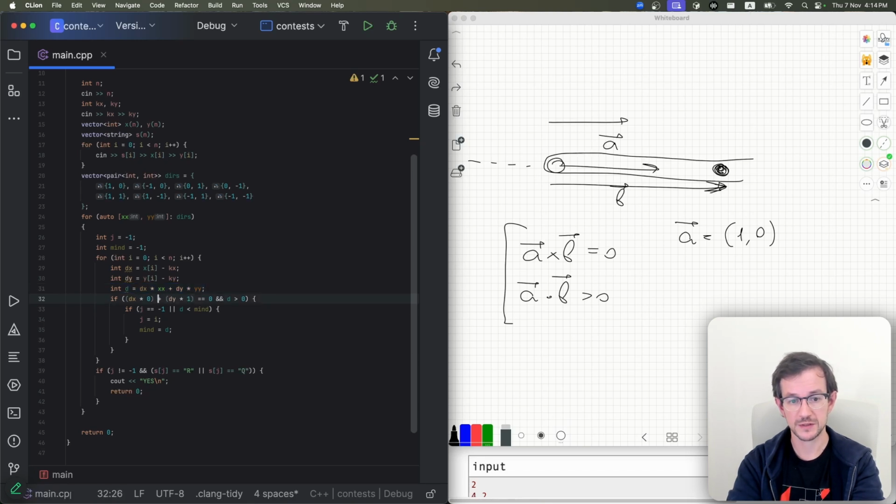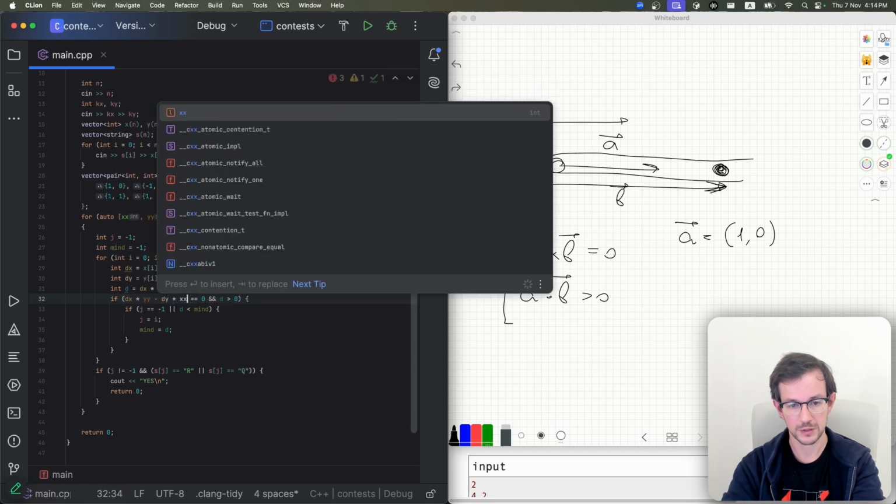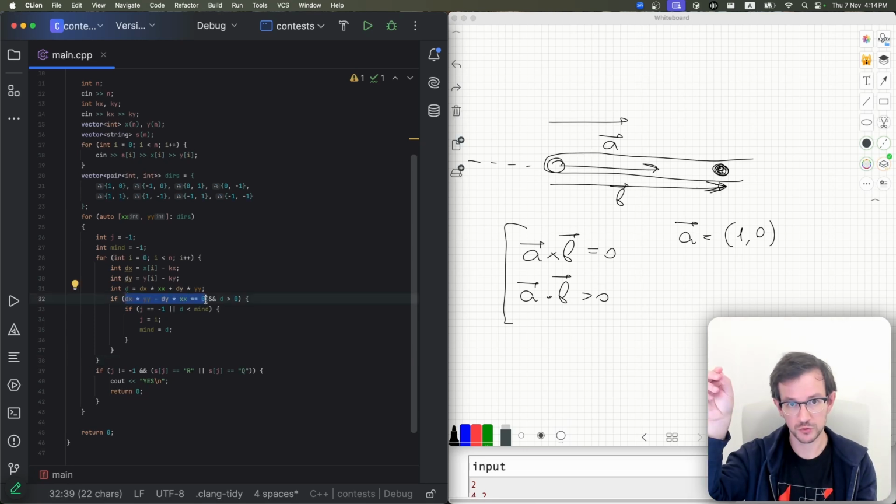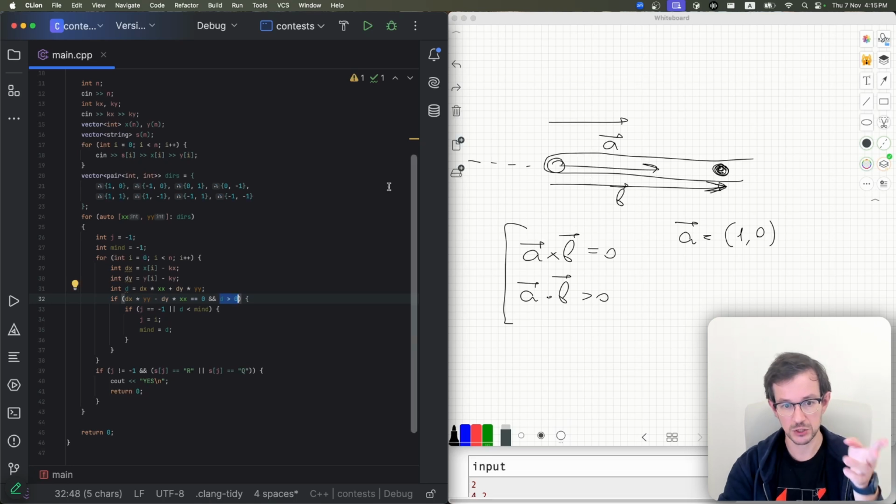And here I calculate the cross product. So I multiply dx by yy minus dy by xx. Again, I check if the cross product is 0, it means I belong to this line. And check d, that's the distance in this direction, just this dot product.